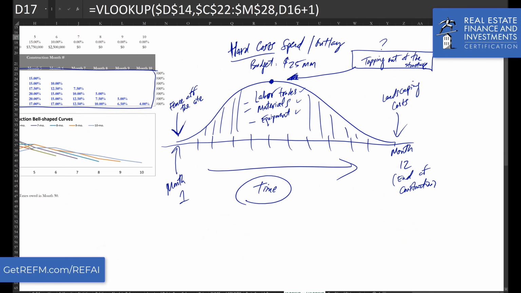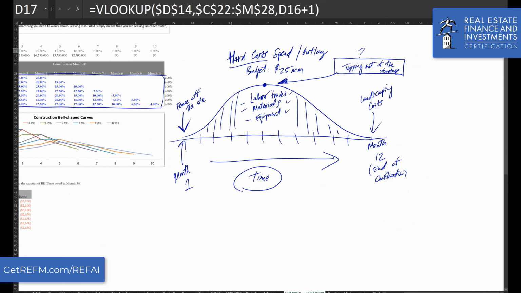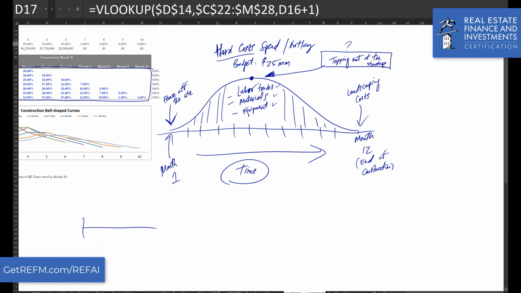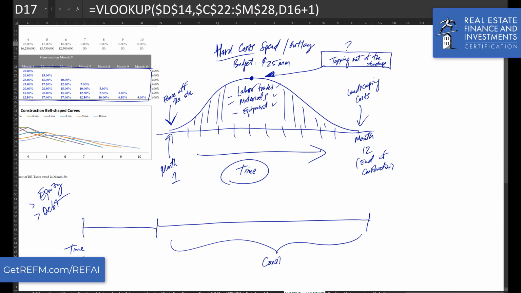Generally speaking, if you were to make a very broad brush statement about development, this is one that you could make. If I'm putting money into a development transaction, generally I'm going to put in equity and debt, okay? And the equity is going to have to go in first. So if this is time 0, and this is my construction period, this is pre-construction, therefore, right? And during pre-construction, I'm doing design and engineering and getting permits and closing on the land.